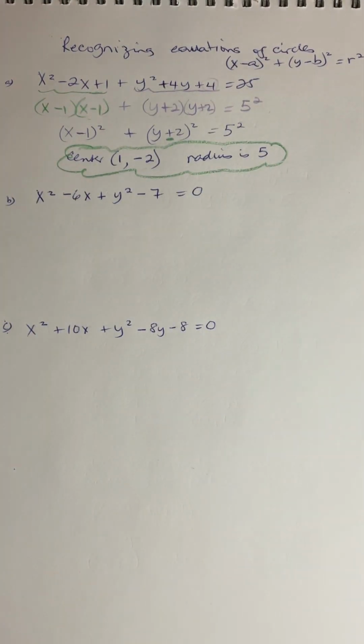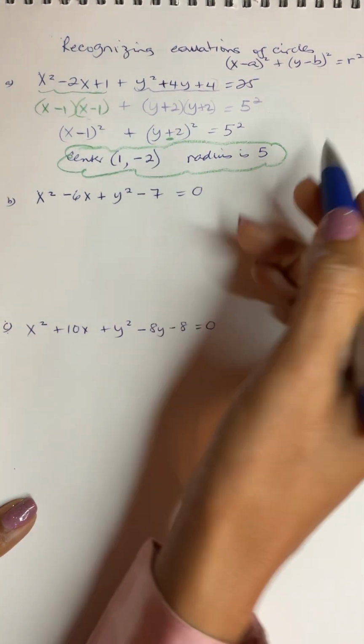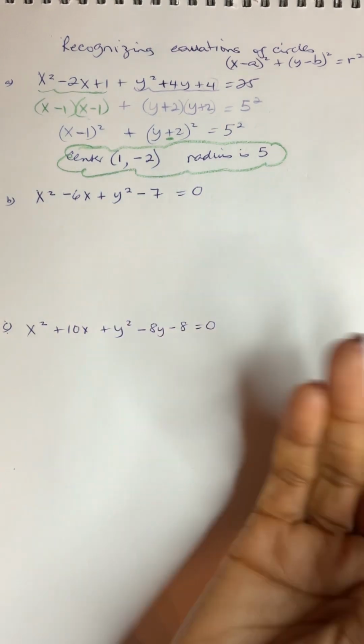That is your answer for the center and the radius. You can box the answer, as long as you circle it in some way. I just like to be fancy.